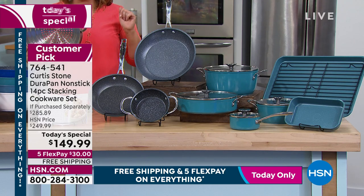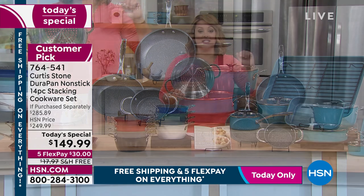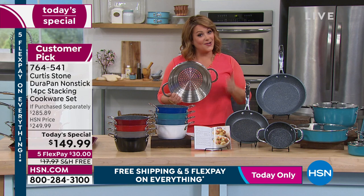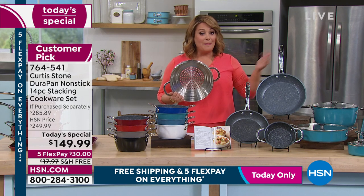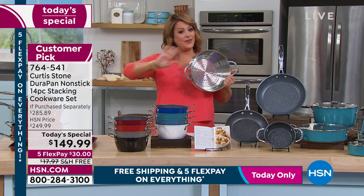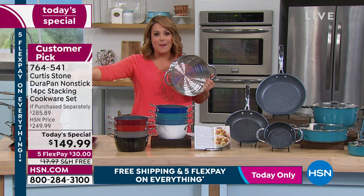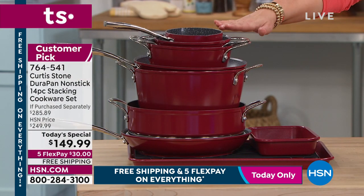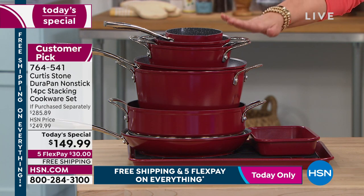It's an entire 14-piece set — that's our today's special, the most amount of new pieces we've ever done. For collectors, for anybody that's brand new, you're going to get to know why Chef became number one. Bakeware included, and fear not — it all nests beautifully. Even the lids have a brand new design because we wanted the lids to rest and nest beautifully as well.